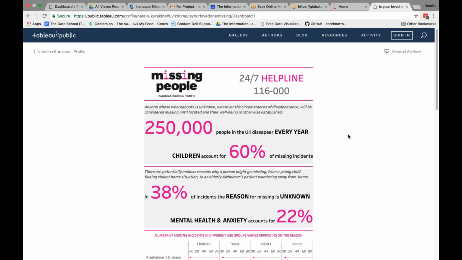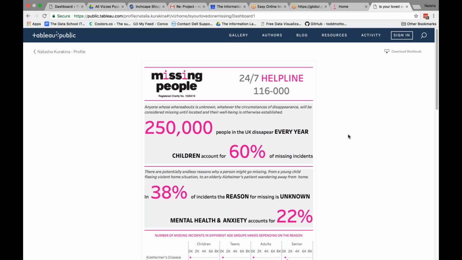It focuses on the charity itself. The helpline is their main point of contact if you need any help. While I started to look at the charity numbers, there were some statistics for the last year. Another interesting thing is that their statistics and the statistics from the police are different, because not every missing person is reported. I think the police don't record everyone who is missing for less than 24 or 48 hours, something like this. So their data is different.